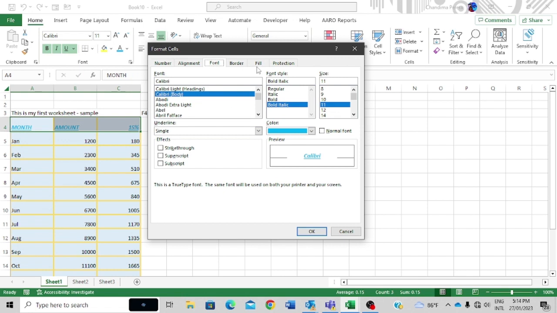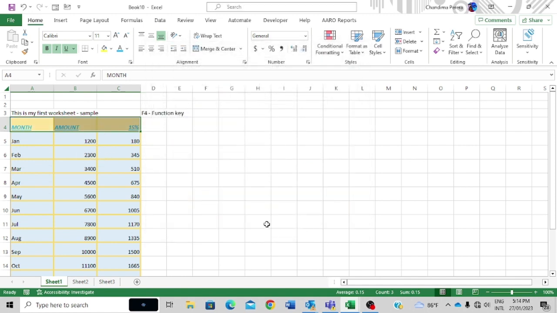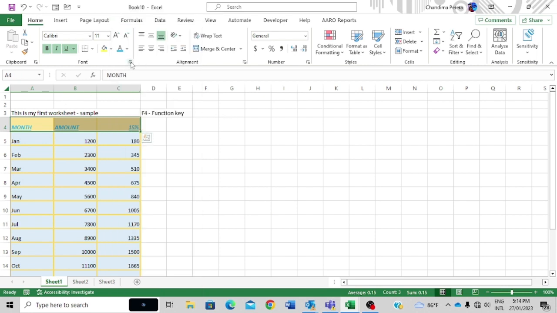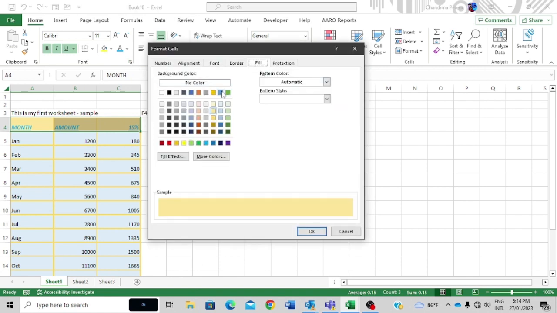There you can change the fill color as you wish, only for this highlighted area. Okay. Likewise, you can apply various colors. Either you can select right mouse click, format cells, or else you can use this launch button under the font. Fill color, different colors, shaded outline.